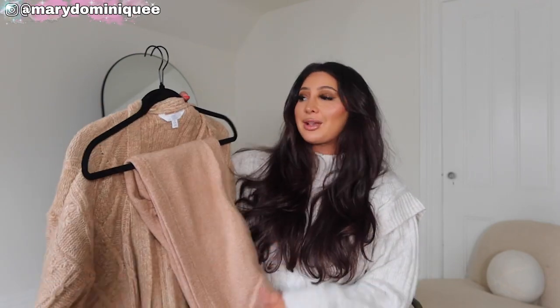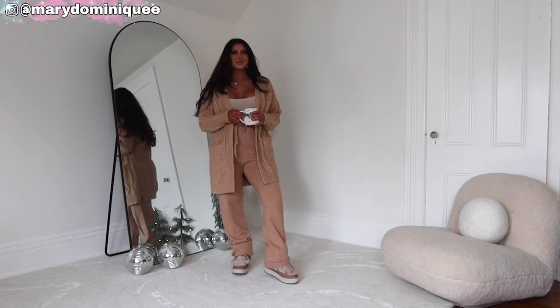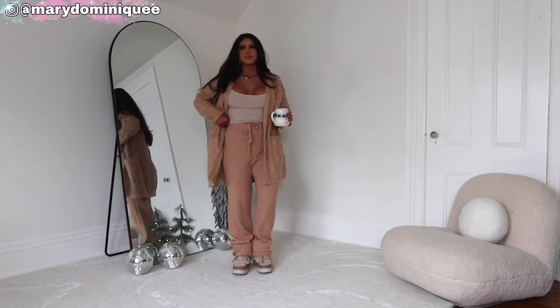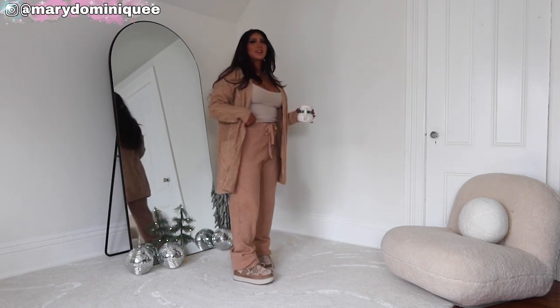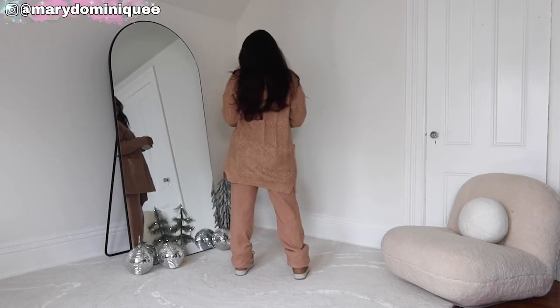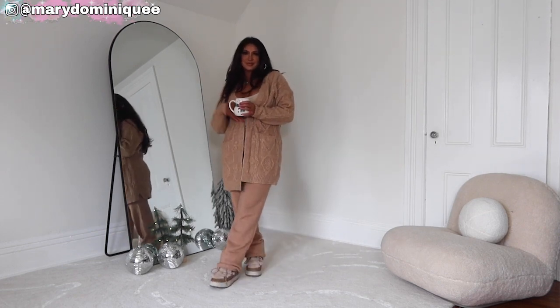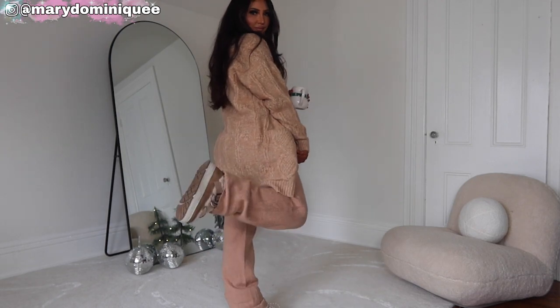This next fit — I loved the pants and then loved the cardigan and realized how perfectly they match, so I had to put them together. They're both Time and True. I got these sweater pants and was so blown away when I found them. They fit perfect — exactly what I've been looking for — and this camel color is gorgeous. The matching cardigan is a cable knit that's pretty oversized in a really beautiful shade of caramel. It's a perfect layering piece you can throw over pretty much anything. The two look so cute together. I also wore my Walmart tank top underneath with my new favorite boots — a moon boot dupe from Walmart. I love them.